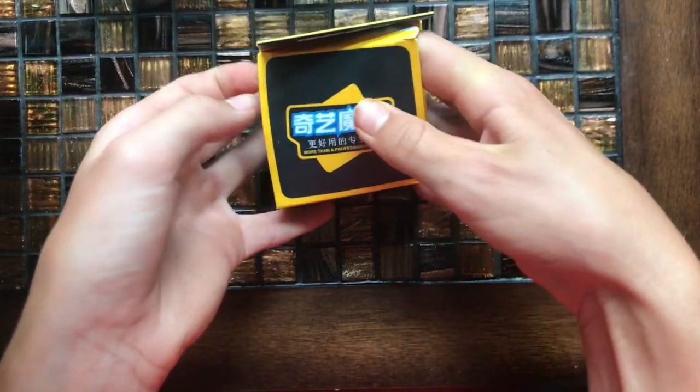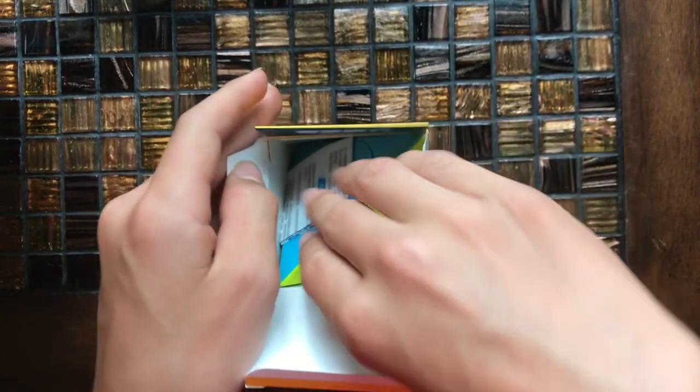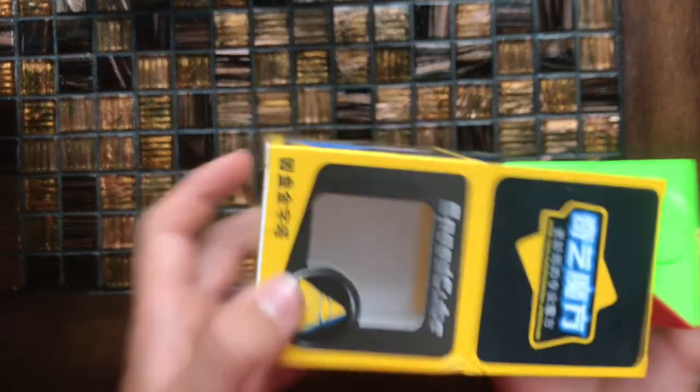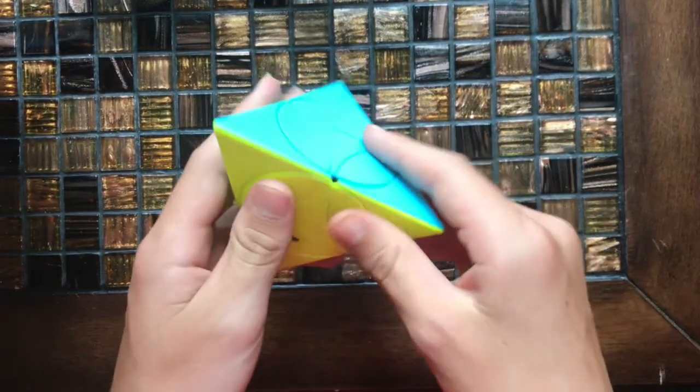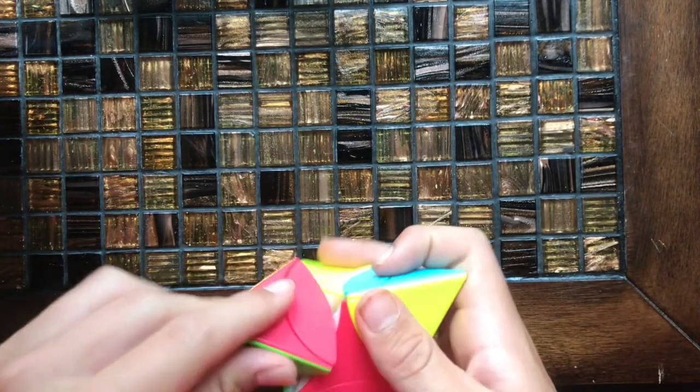And I've seen this puzzle a few times across YouTube, and it looks like it's really, really easy. So we'll just dump that out of the box, set that off to the side, and get rid of this pamphlet, and do some turns. Yep, so this is just exactly how I thought it would turn.